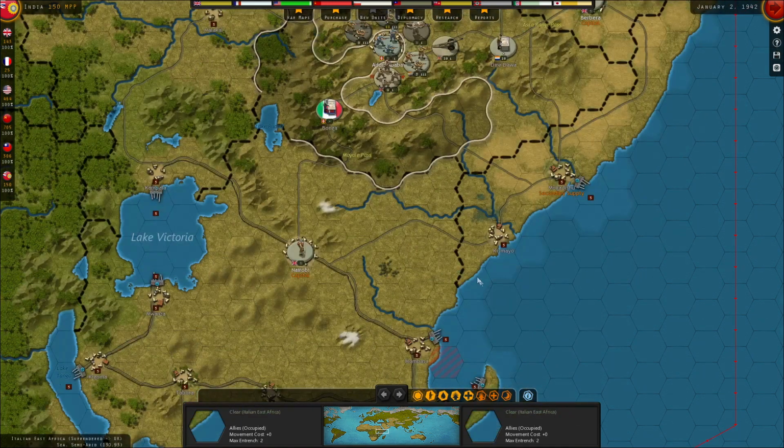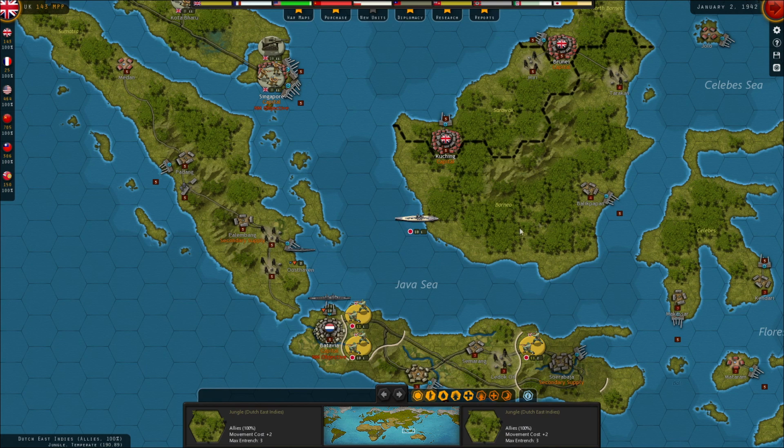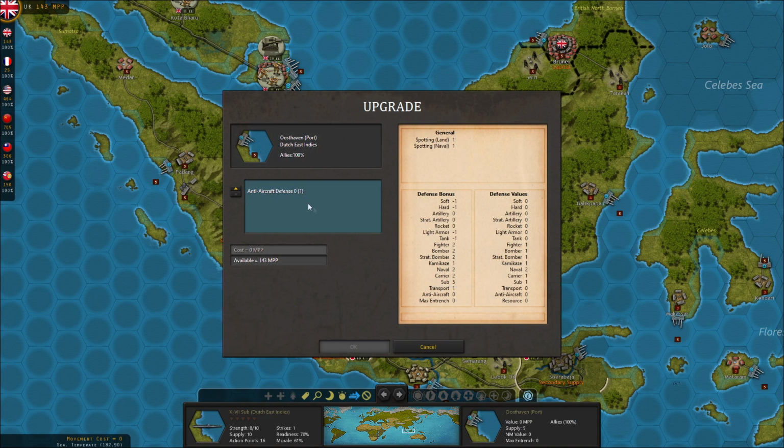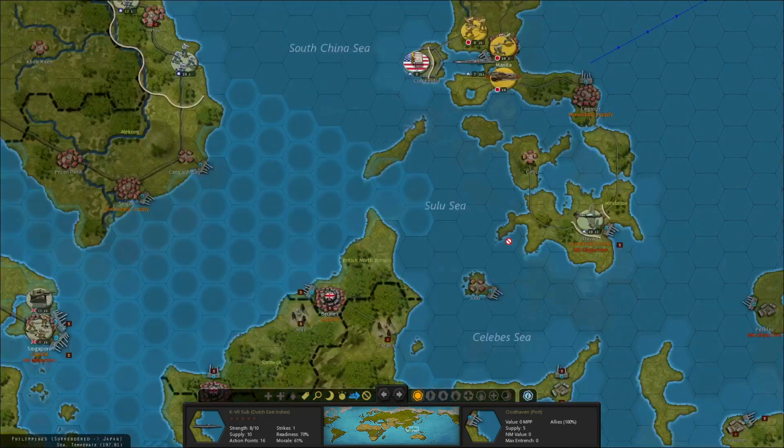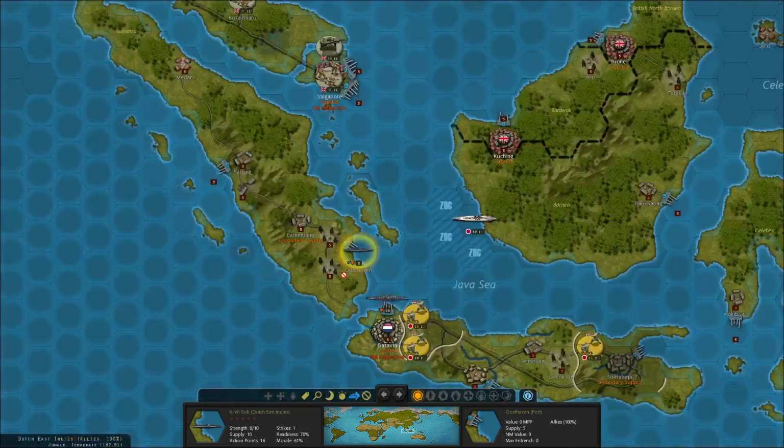The HQ here, pretty much guaranteed to die, so that's good. The DEI is also technically the UK's problem, because they're working off UK money, right? Yeah. So that's unfortunate. Pretty much almost nothing here we can guarantee to live. We'll take this submarine at least, and we'll sail it over.